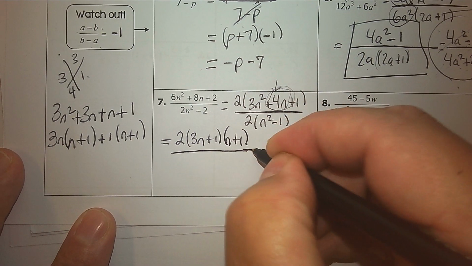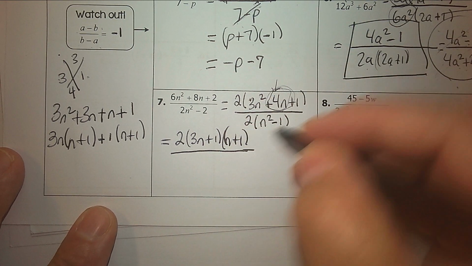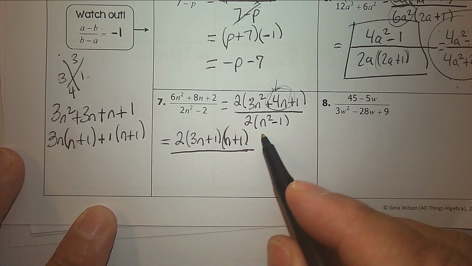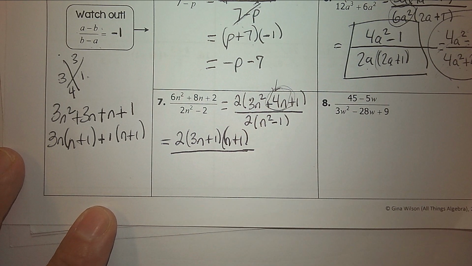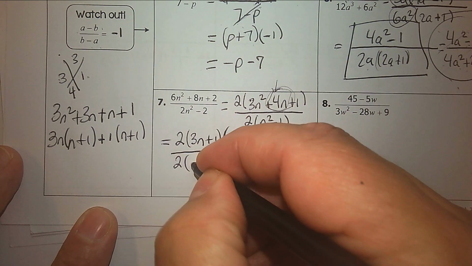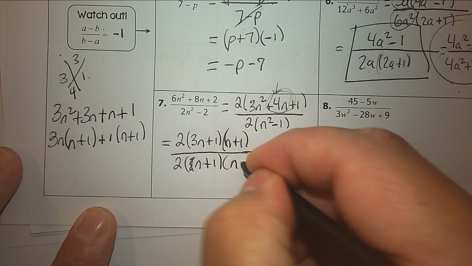And Richard, do you see the denominator? n squared take away 1. Thomas has already learned this. What type of factoring is n squared take away 1? Do we know how to do that now? So the square root of n squared and the square root of 1. So n plus 1 and n minus 1.